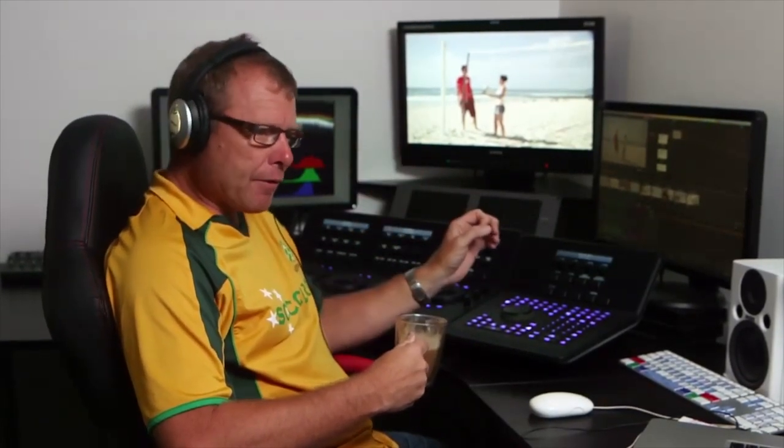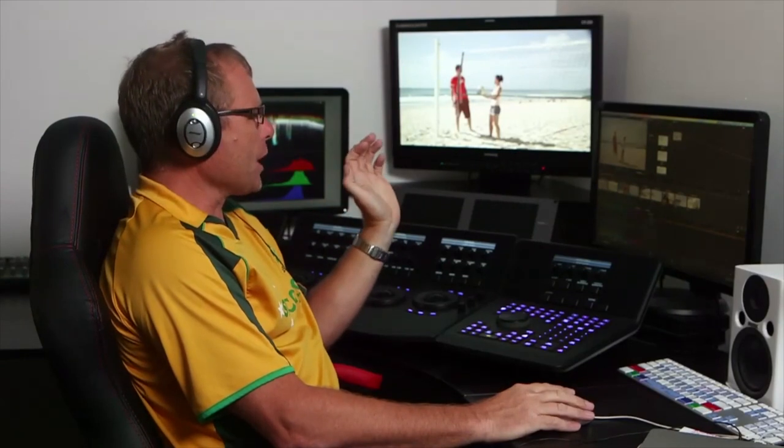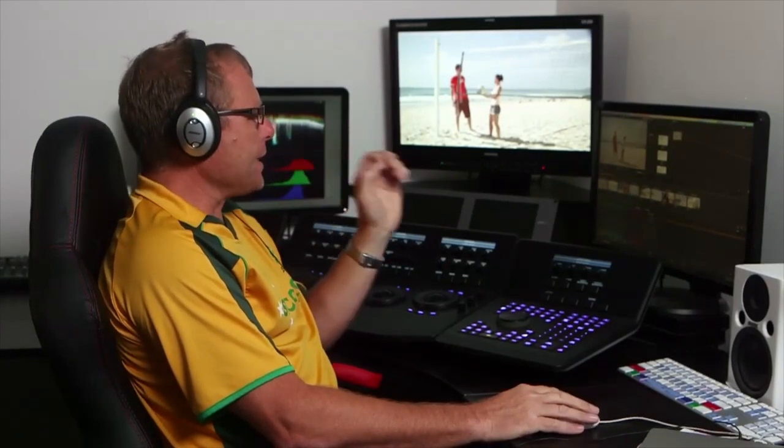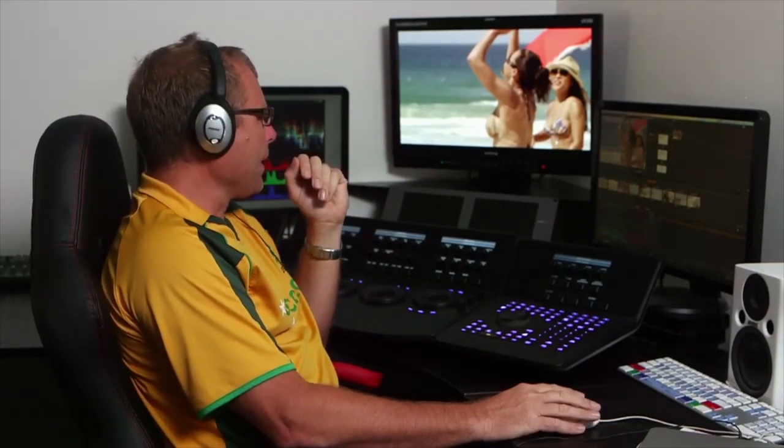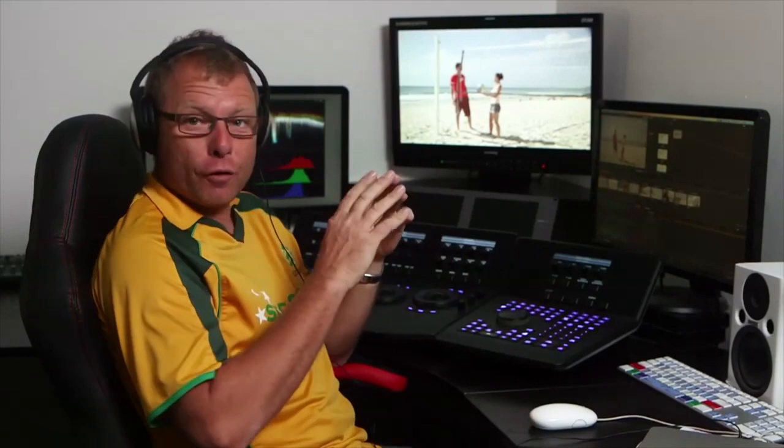So once our rooms are very similar, we've got the same projects, we've got the same media on both ends, we're then ready to go. Once the client has prepped the project, they've sent it to the colorist, which in this case is you. We need to make sure that you're running the same Resolve software version.